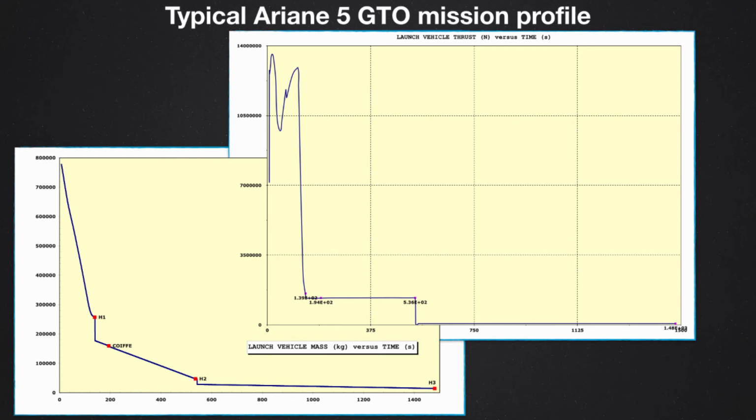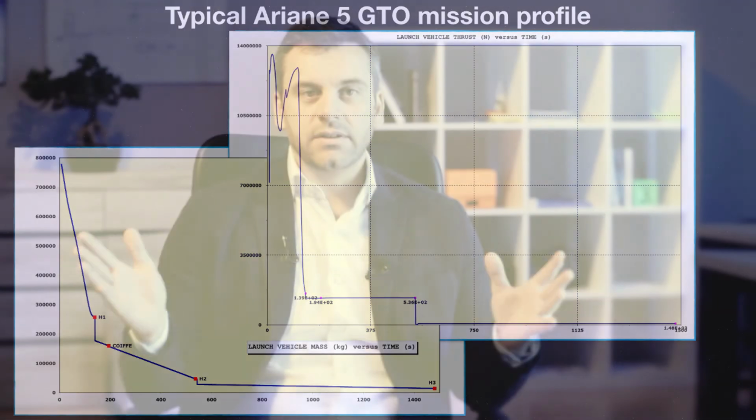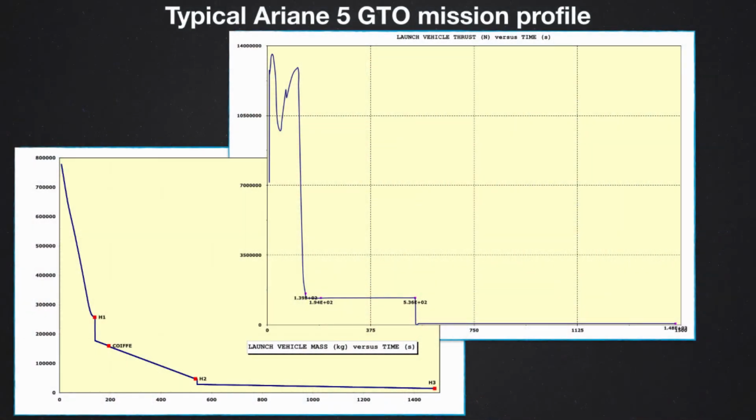So as I said, on the launch pad, the launcher is about 800 tons, okay? And after the separation of the booster, it goes down to exactly 250. Because, as I said, the booster consumes so much propellant that after 2 minutes, the launcher is weighing 1/3 of its takeoff mass, okay? So this is the mass, the thrust we have already discussed by the launcher.